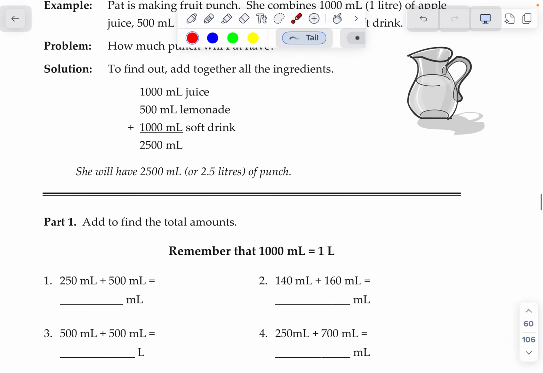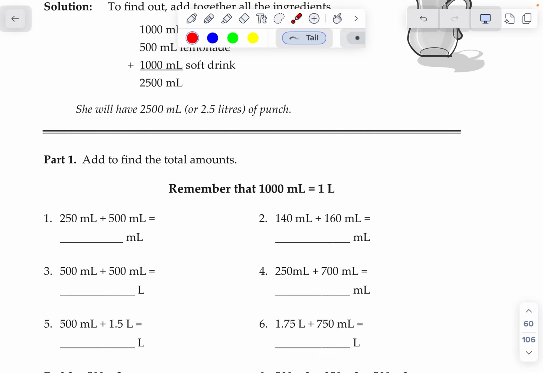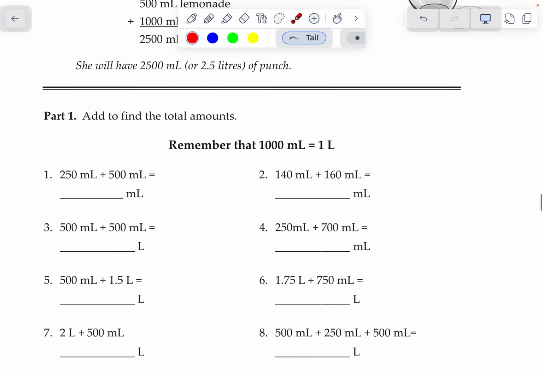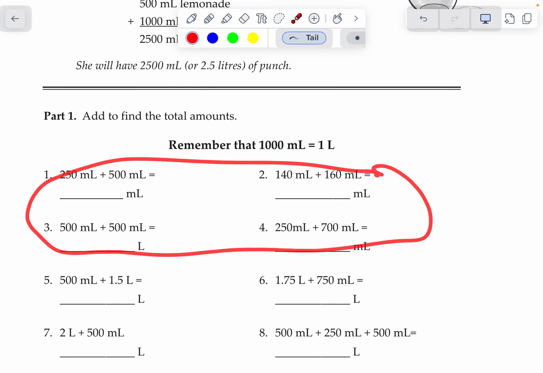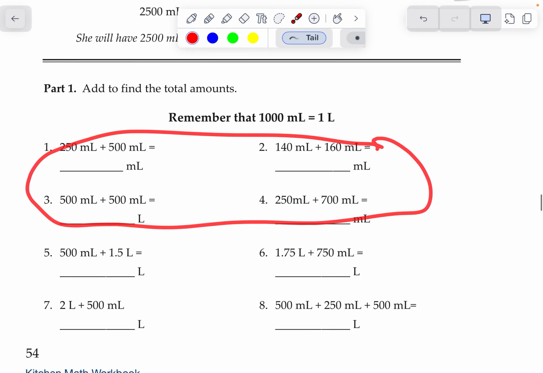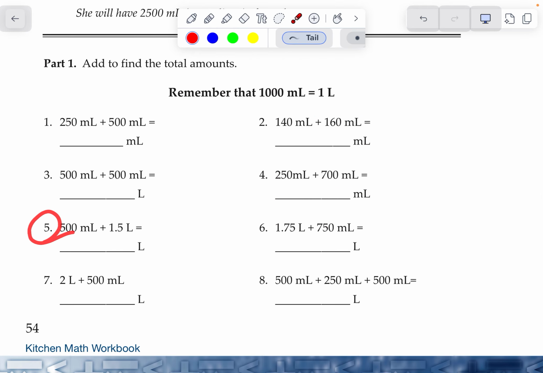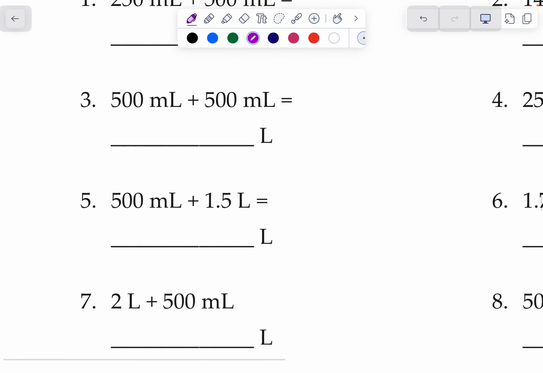So here, for these ones, they're pretty straightforward because the units already match. So you just add them. But let's look at number 5. Because number 5, one of them is in milliliters and one of them is not. Let's make sure that we convert it so that the units match. What's great about the 1,000 conversion is that to find out what the conversion is, you can either multiply by 1,000 or move the decimal place 3 places to the right.